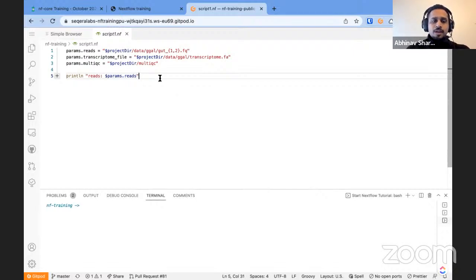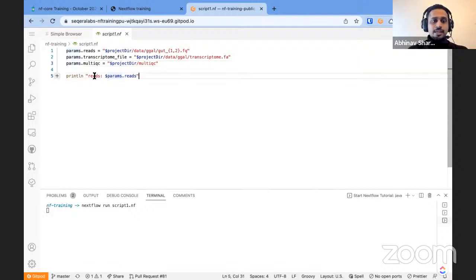Parameters, as Evan has mentioned earlier, have a special role within a Nextflow pipeline because they allow you to dynamically provide a value which you want to use in your pipeline. Anything which is named or stored in a pipeline using params dot syntax can automatically be overridden on the Nextflow command line while invoking this script. So if we just invoke this script by default, we will see nextflow run script1.